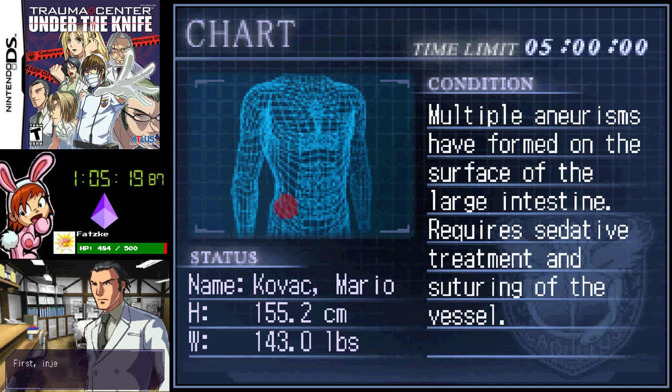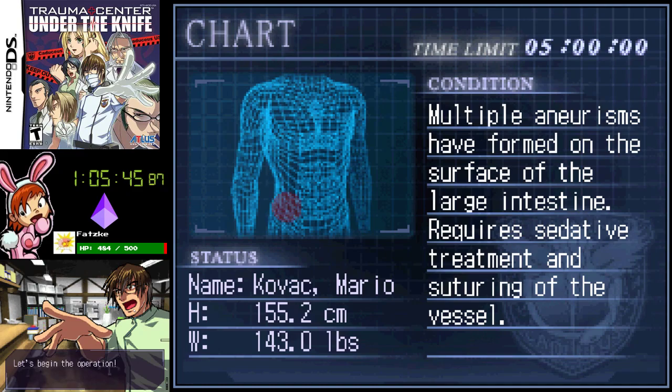That should be all. First, inject the sedative into the swollen vessel to reduce its size. Excise the problem area and suture the vessel closed. So, you inject a fluid and it should shrink? Sure. You'll need to use magnification again to help your accuracy. Derek, concentrate on the patient, don't worry about anything else. Okay. Let's begin the operation.